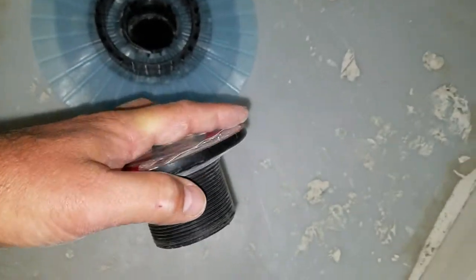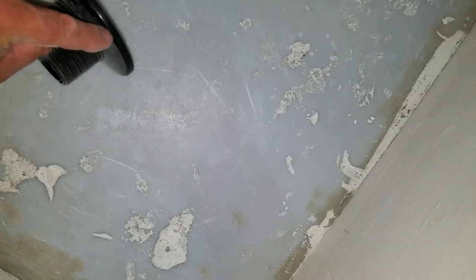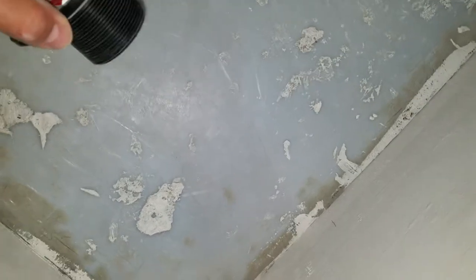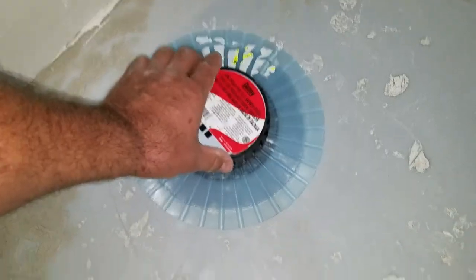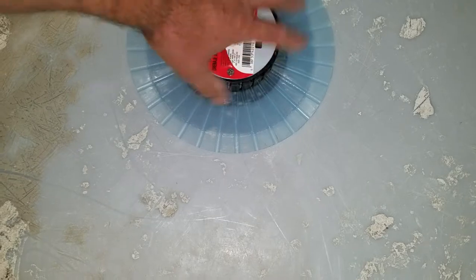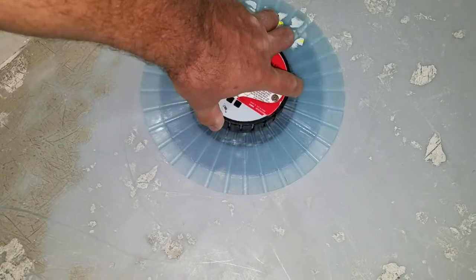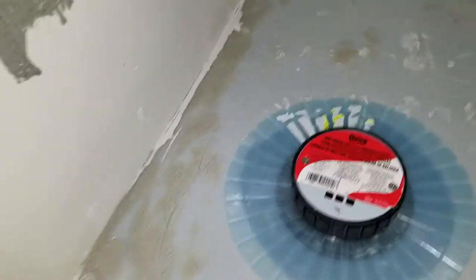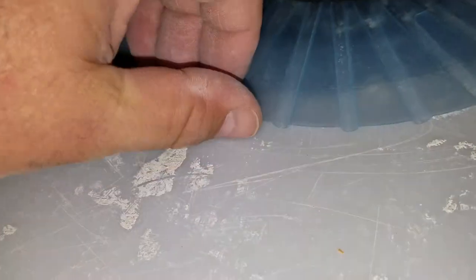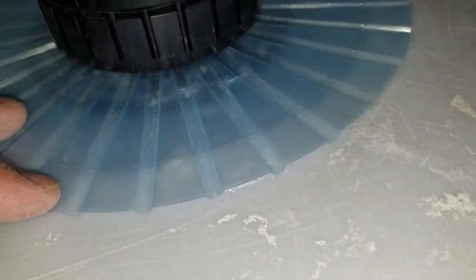You have to make sure that the hole in the rings are up because there isn't a hole in the bottom. This is the drain connection - you will tile up next to that. When you do your mortar bed you'll do your mortar up to the bottom of it, and then your tile will go the rest of the way and become flush. This just sticks down through their weep collar and you snug that on down - it more or less centers that collar. You have all these little weep points in here that will drain out any water that gets under the mortar bed.